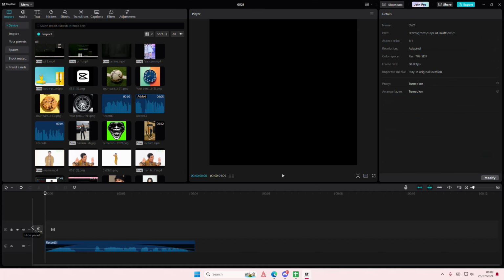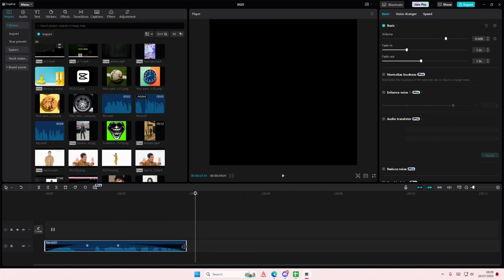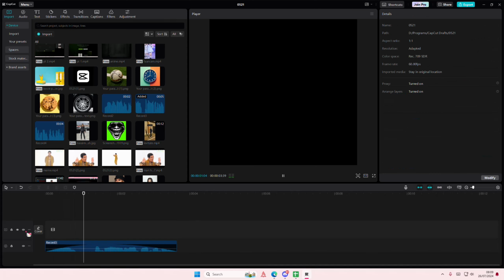Here I'll show you what it sounds like. My voice before and after it's muffled or whatever. Okay, and let me just adjust this so you can actually hear it fade in and out. My voice before and after it's muffled or whatever. As you can see, it faded out.